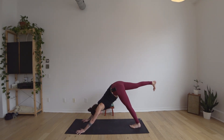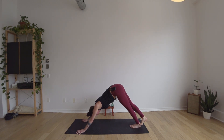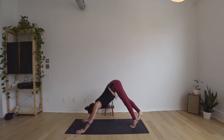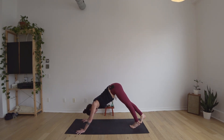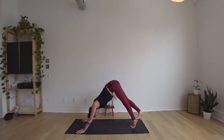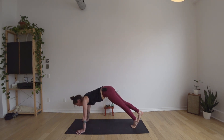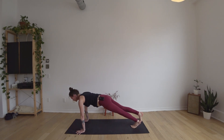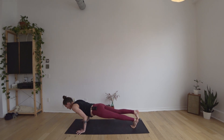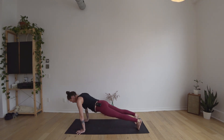Inhale here to reach the right leg up and back, then exhale to take your right foot down behind your left foot, tucking your toes right onto the back of your left heel. Inhale to come up onto the ball of the left foot, lift the hips up high, then exhale to reach the left heel down — press with your right toes to send the heel a little farther towards the mat. Repeat that a few more times — inhaling up onto the ball of the foot, lifting the sits bones; exhaling settling the heel down, pressing down with the right toes. Then inhale to come forward into plank keeping that right foot crossed over your left ankle, exhale to chaturanga, inhale towards upward dog rooting both feet, and exhale over your toes to downward dog.